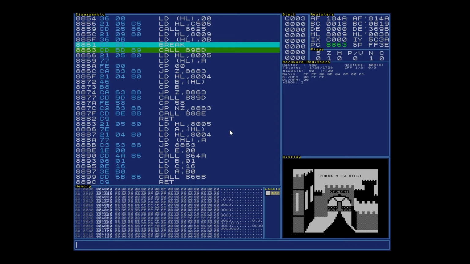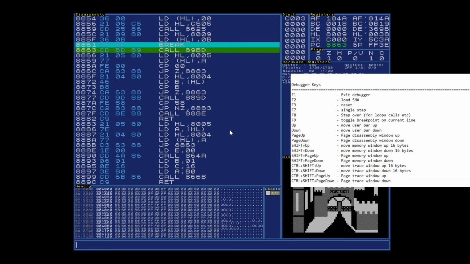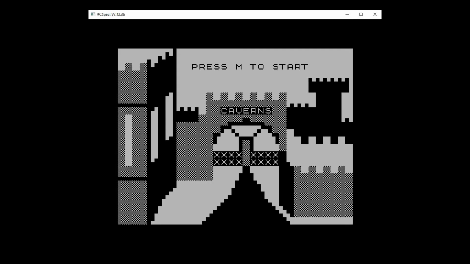So all is good, and now I could debug the code by examining the registers, etc. F1 continued running the program if I wished to continue further into the program. So hopefully when I pick up working on the Caverns program later on this year, this will help in debugging. And I hope this is of help to you in your coding with Cspect.